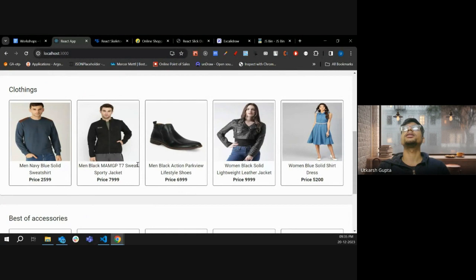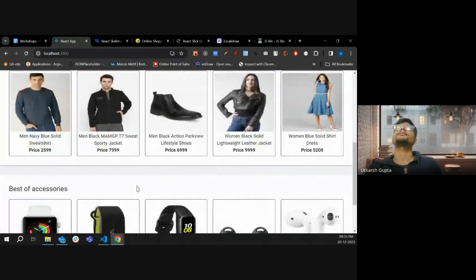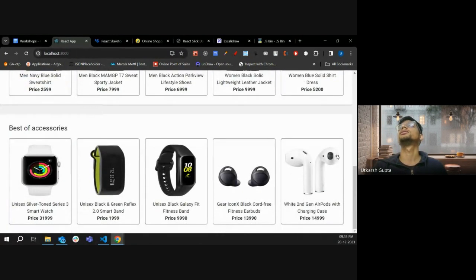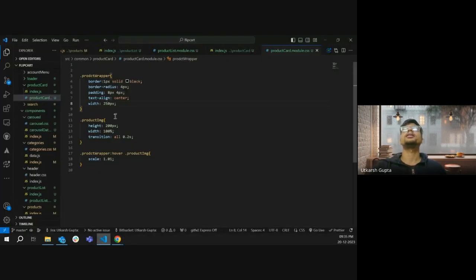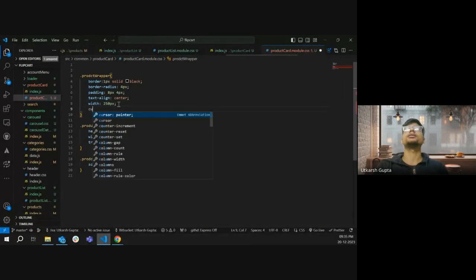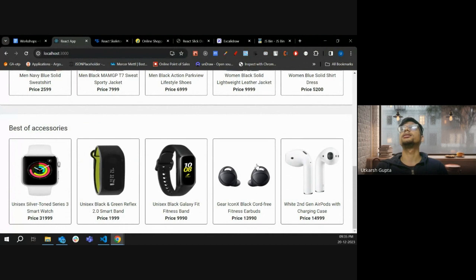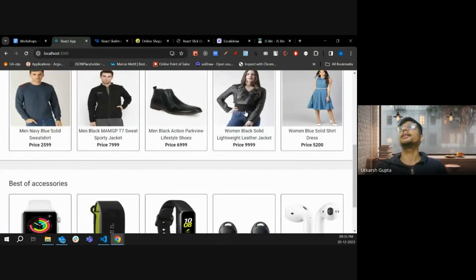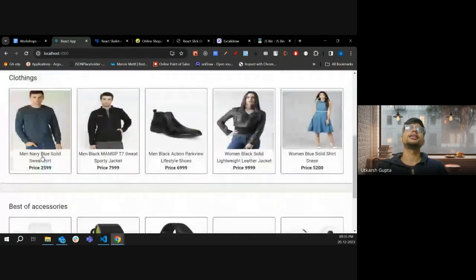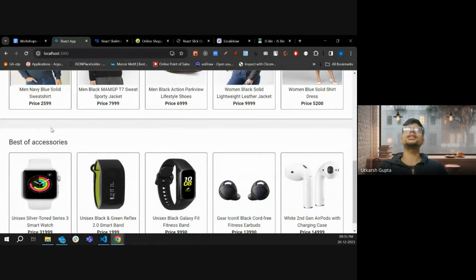Now it's looking good. Cool, and see, perfect, right? Let's have a cursor pointer also on it, so that when you're hovering on it, you get the pointer. And yeah, guys, we did it.